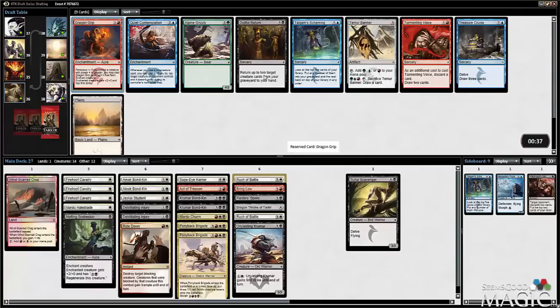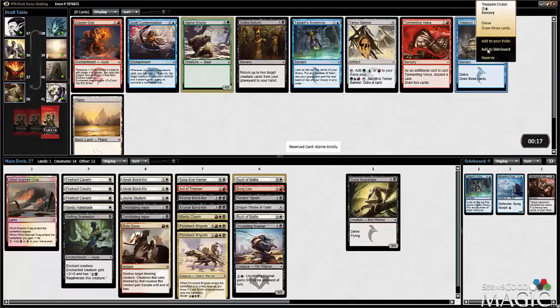Dragon Grip, Dutiful Return, Tormenting Voice. I'm not playing any of it. I think I'm just going to hate a Grizzly. Could also hate a Treasure Cruise. That card's pretty good. I'll hate the Cruise, I think.